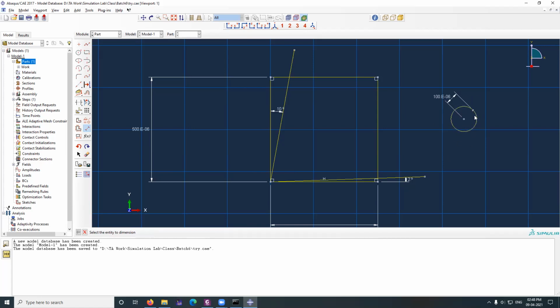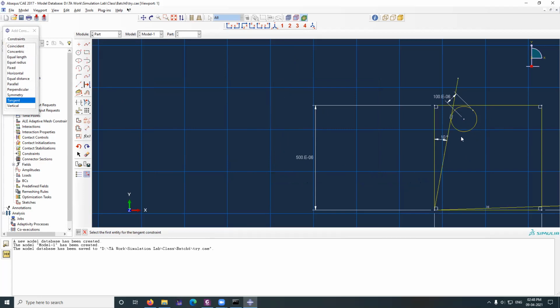So what I'm going to do is move the tool and fix it here, make it tangent to this newly created line, so that I will get a smoothly varying edge radius. Okay, so let me move this one. In order to move this and make it tangent to these two lines, I have to add constraint. Okay, add constraint and tangent.